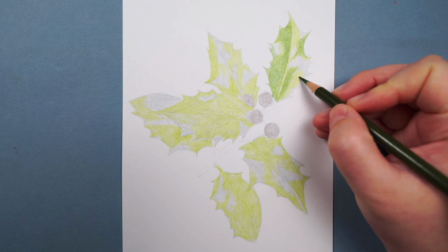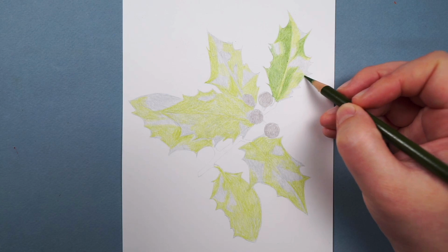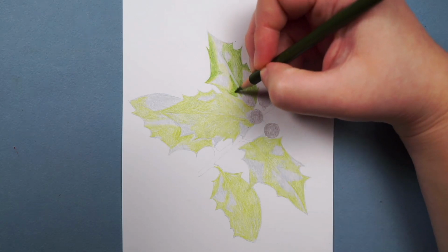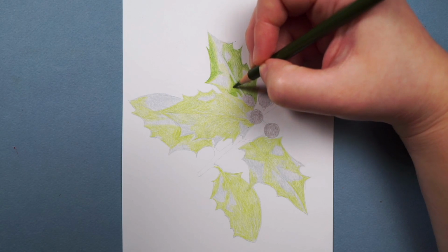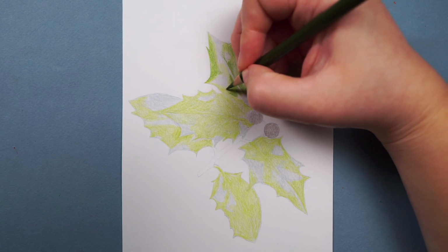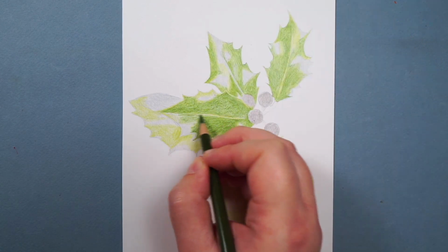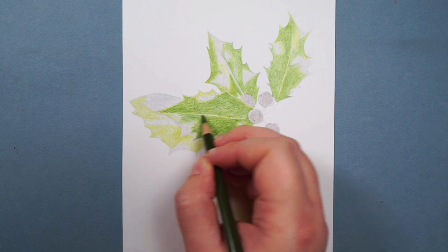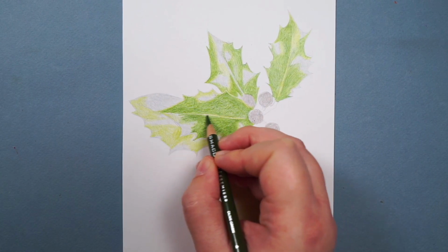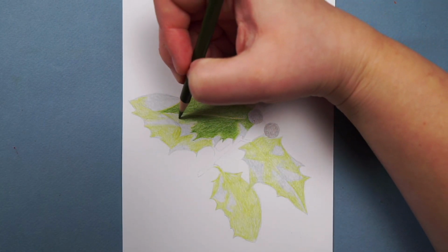Now, one of the main things that I'm focusing on whilst I'm using this pencil is getting a really good crisp outline to the leaves. I would say one of the main things about holly leaves when you think of them is their spiky edges. So I want to make sure that I get those marked in a really nice crisp way. This is all made 10 times easier if I have a nice and sharp pencil. It means I can be really accurate about where the pencil is going and make sure that these leaves do have a very crisp edge.